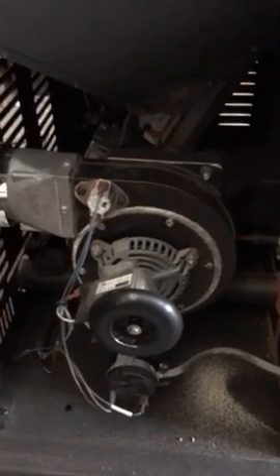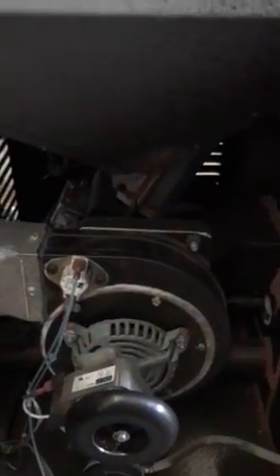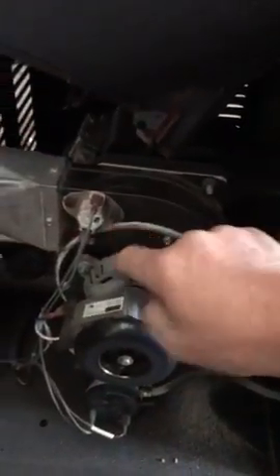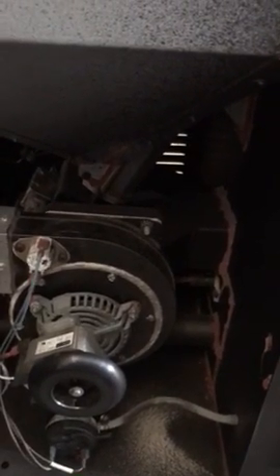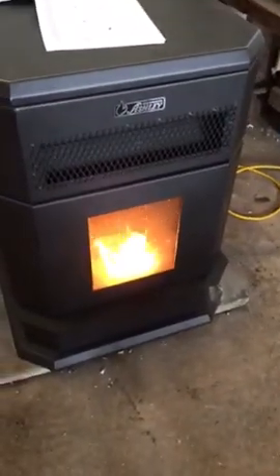The main thing I found was this — some sort of exhaust temperature sensor, I guess. On the instruction manual it shows it as a fresh air intake sensor; it's right here, number nine. I took that off — two screws, here and here. On the inside is just a little chrome disc, and it was very thick with soot. I cleaned that off with a little solvent, rubbing it until it was clean. I put it back on and fired up the stove, and since then everything is working fine.